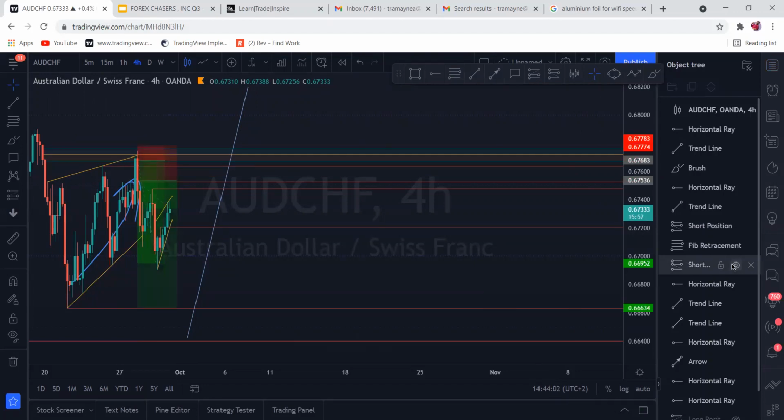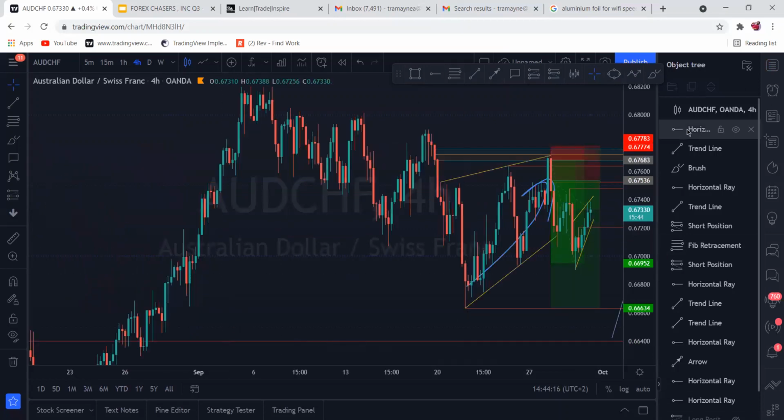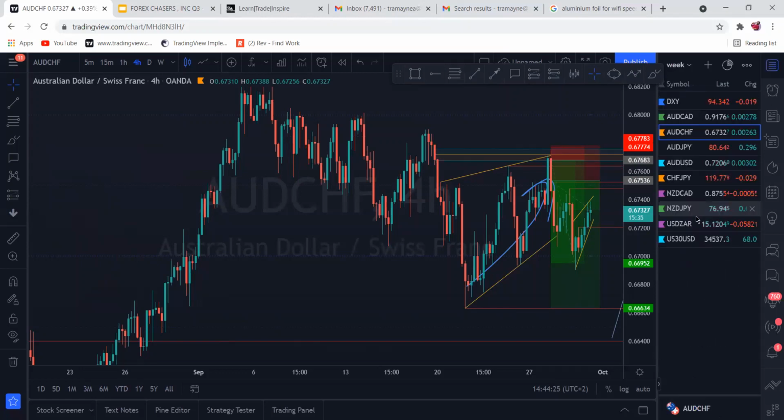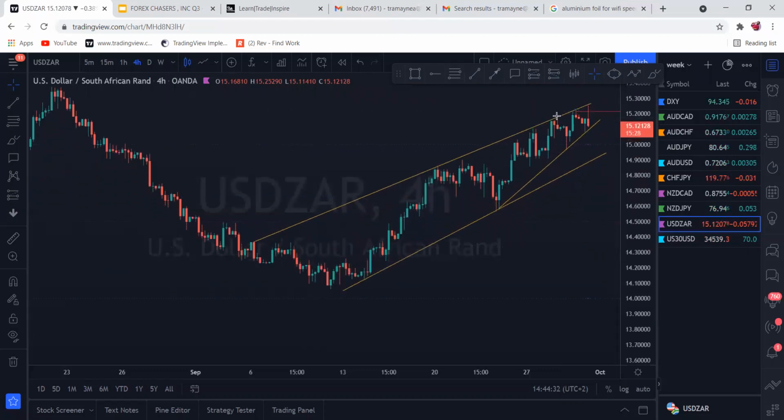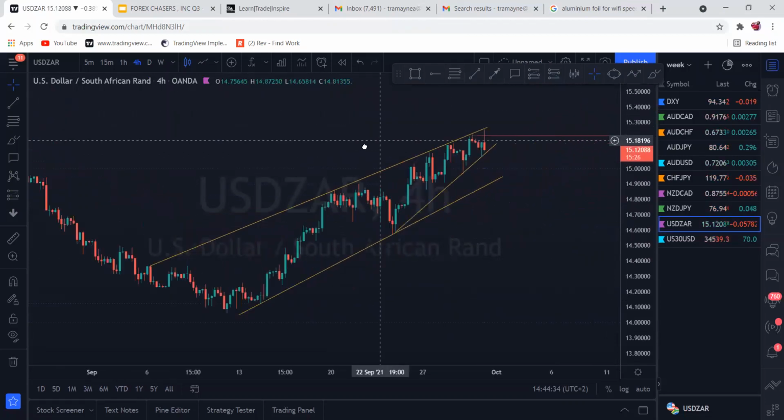So even when I'm scalping, even when I'm day trading, no matter what I'm doing, I still want to trade at higher time frame areas. So if I'm going to enter on a 1 minute at higher time frame resistance, let's just go back to USD ZAR and we'll make an example that's going to give you guys a little bit of FOMO, but please don't get FOMO, guys. But it's setting up. It's looking very nice. Actually, I so badly want to sell USD ZAR, guys. Maybe I might even take this 4 hour bearish pin, but we'll see.